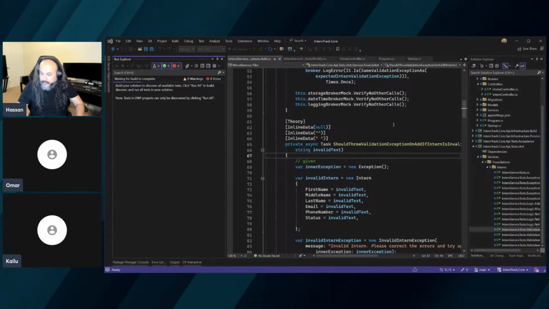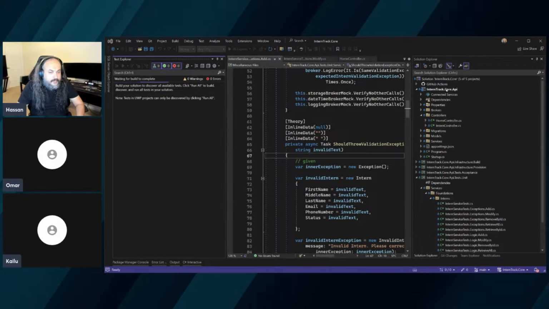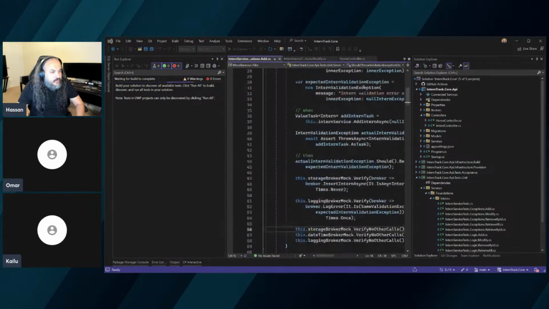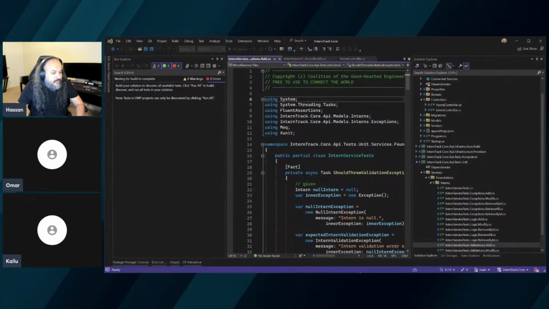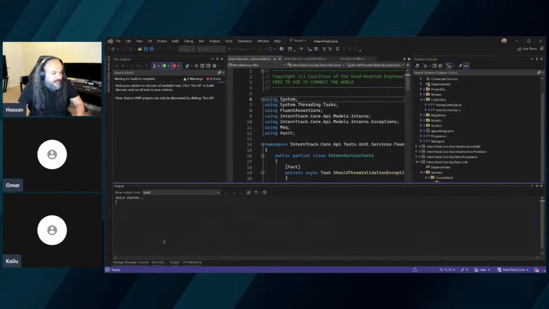Come on, come on. I don't know why. This is supposed to be the 64-bit version of Visual Studio. It shouldn't be that slow. I don't know what's taking it so long. They don't have anything running.